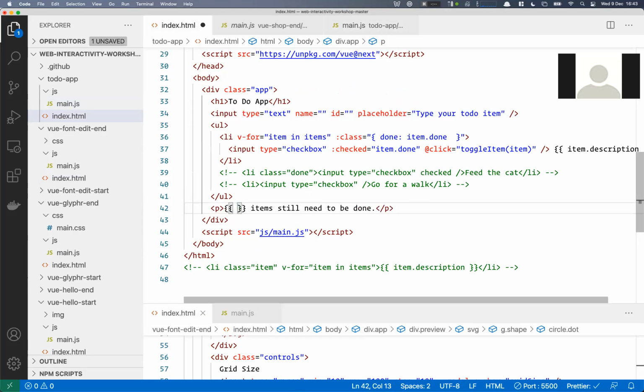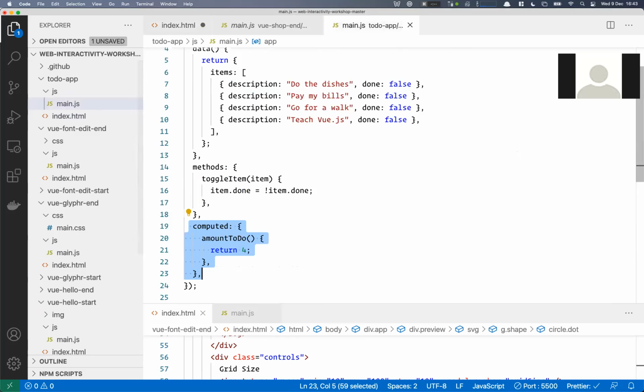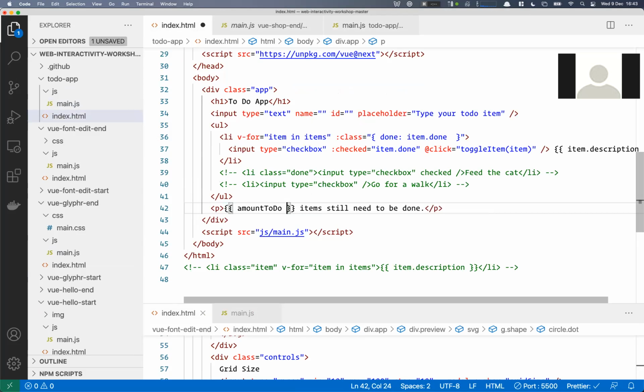Perfect. So here we write the name of the computed property, so amountToDo. In Vue, if the property either comes from data or it's computed, it's accessed the same way. So we look at it the same way. The only difference is that the computed properties start from the data, and the data is like the root of our source.